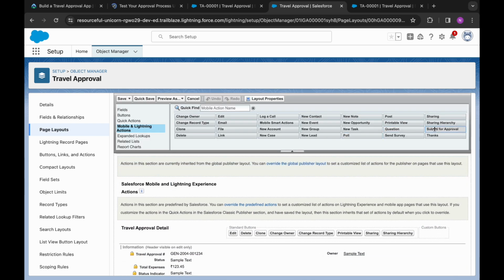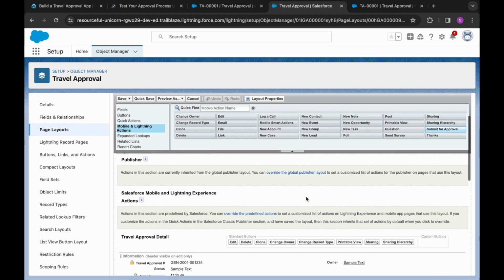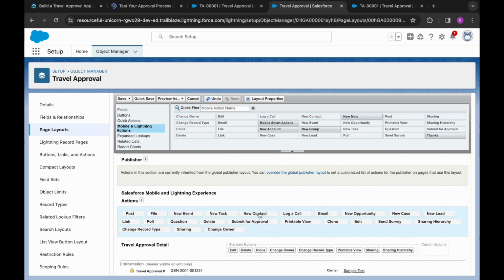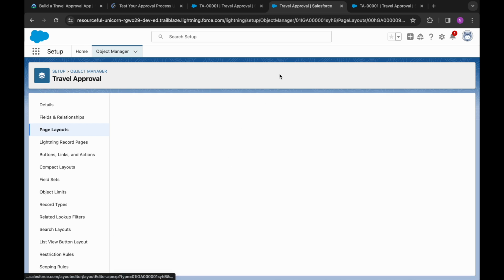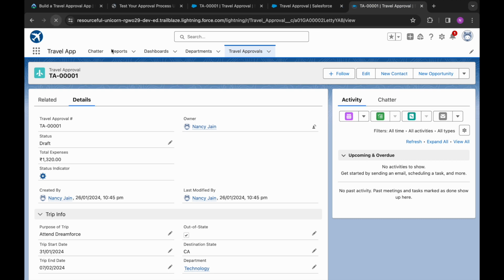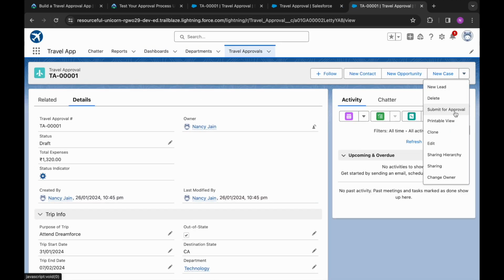Lightning action submit for approval button is there. It should be saved. Let's check if button is visible now. Yes, we can see the submit for approval button.